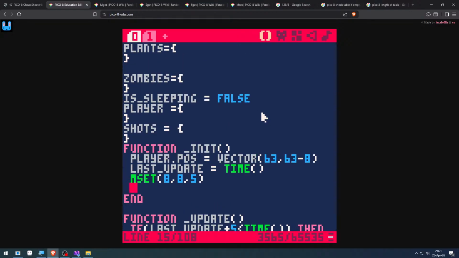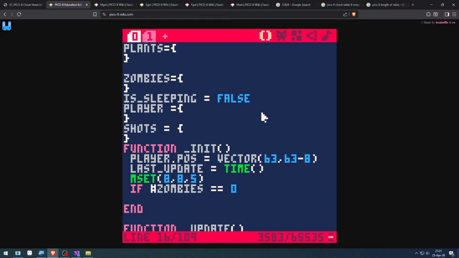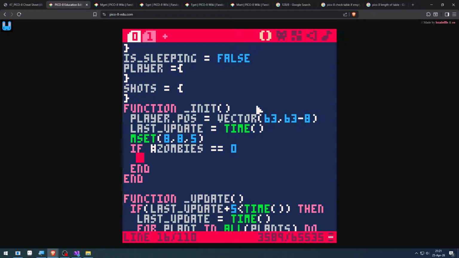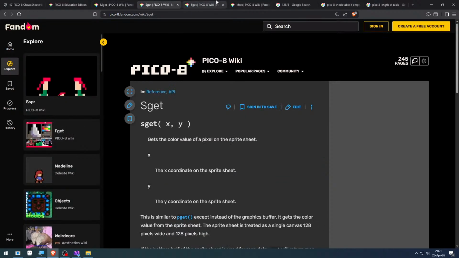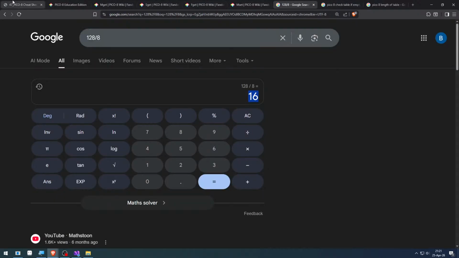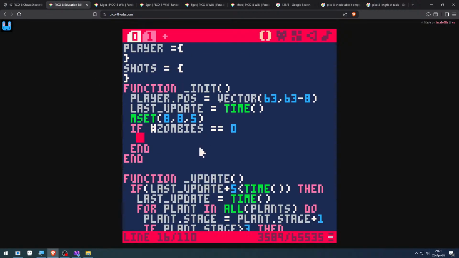Let's do a test here. Like if zombies equals null, 0, and can we print somewhere? Yeah, okay, let's spawn the house if there are no zombies.